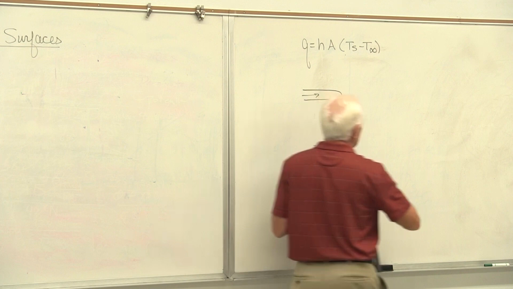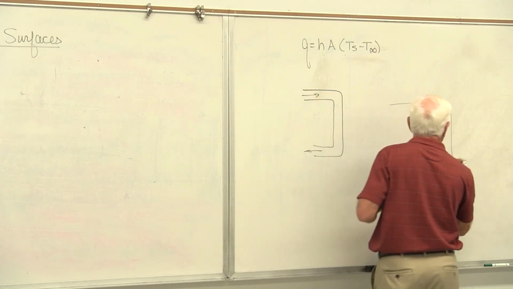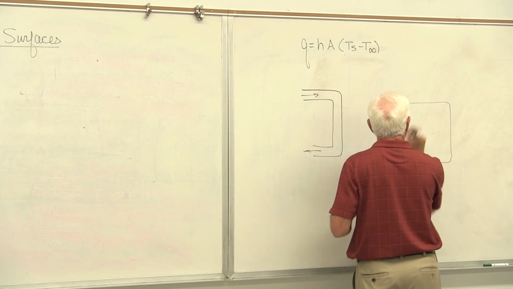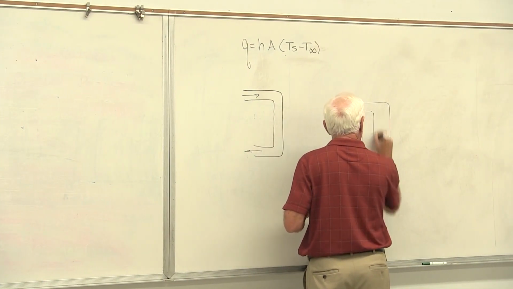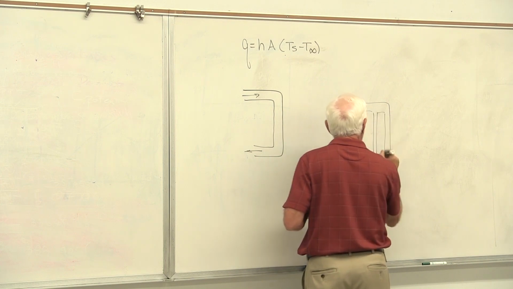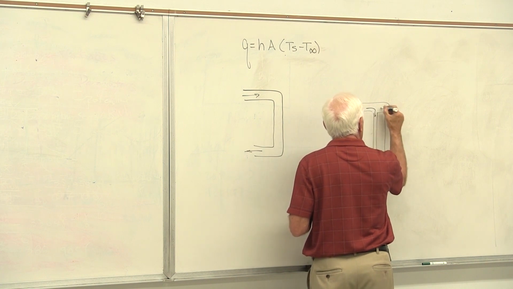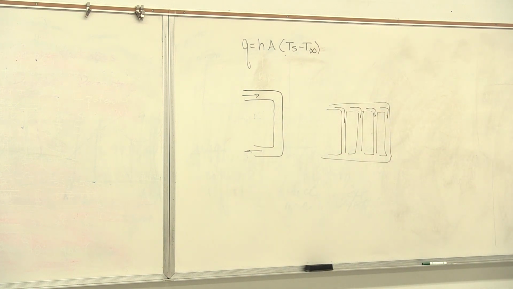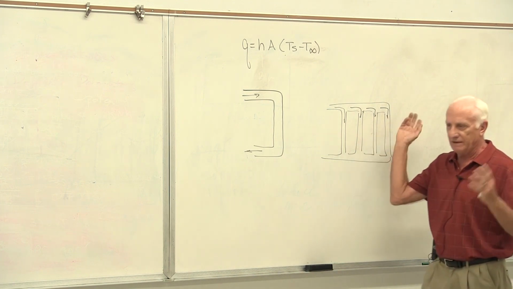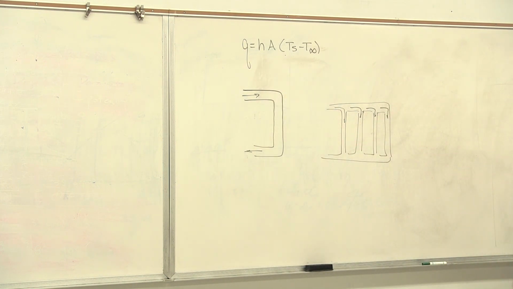So the guy says, you know what? I think I'm going to make more area. I'm going to make a lot of tubes like this and have the water come in all these tubes so that I get a bigger area. There'll be less flow here than in that big tube. So I break the flow down into tubes like that. Good, you're on the right track. That's going to increase the area. Pi d times L times what? 1, 2, 3, 4, 5 times 15. Okay, A goes up.